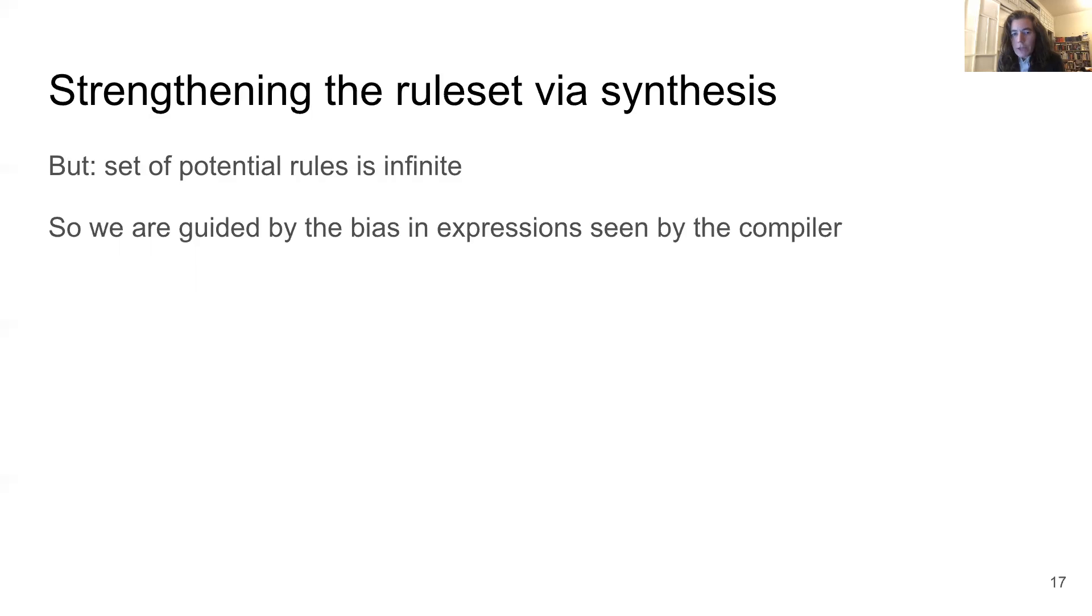As we were trying to figure out how to address this problem, our insight was that we are not trying to solve the full space of Halide expressions. In fact, we can't. We know that's undecidable. But what we want to do is solve expressions that were actually encountered by the term rewriting system when compiling Halide programs. The expressions it encounters have some bias. They're not drawn randomly from the expression language. Our strategy was to find expressions that the compiler would actually encounter under realistic circumstances that the term rewriting system could not make any further progress on, and then try to synthesize new rules that would simplify those expressions further.